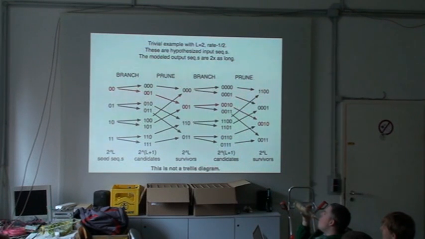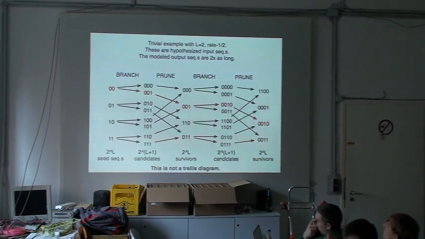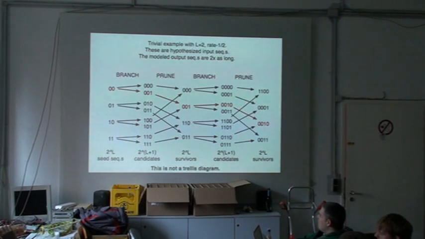This is not a trellis diagram. Those of you who've seen trellis diagrams before, trying to understand the Viterbi algorithm, this is not a trellis diagram, because this makes sense. So starting on the right, this is like the very first stages of running the Viterbi decoder. We're going to synthesize some candidate sequences. In this case, this is a short constraint length 2, that is a two-point shift register, which is smaller than you would ever use in practice, but it makes the diagram fit on one page. At rate 1/2.